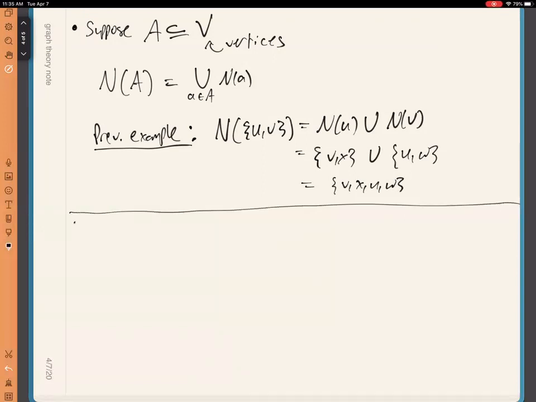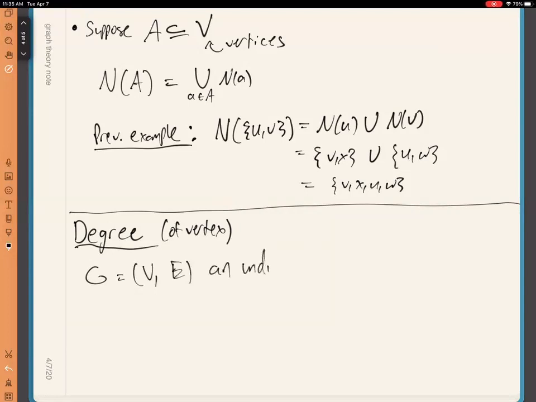All right, and so another important quantity related to a graph is something called the degree of a vertex. So what is the degree of a vertex? Well, we're first going to be talking about the undirected situation, and then we'll modify what we talk about to work for directed graphs. So let's suppose I have a graph G, and let's fix some vertex V, some particular element of the set of all vertices.